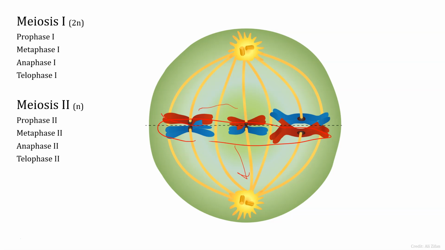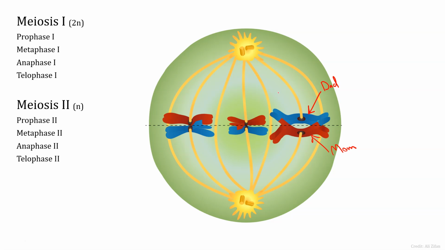In theory, each cell should get a complete set of chromosomes. It's just that on that set of chromosomes that it received, there will be a mixing and matching of which percentage of the genes came from mom's original set and which percentage of the genes came from dad's original set of the chromosomes. Throughout this whole figure, you can imagine, if it helps, that any chromosome that's blue is a chromosome that originally came from dad, and any chromosome that's red is the one that came from mom. So this is a diploid cell.